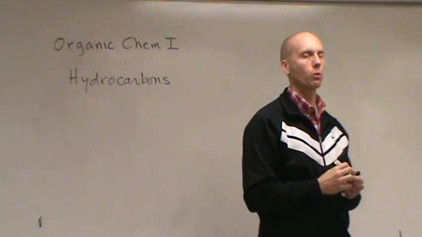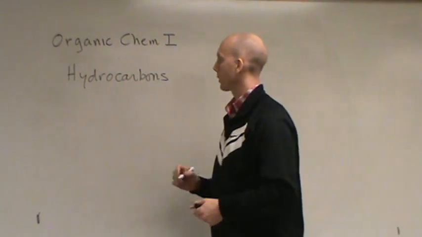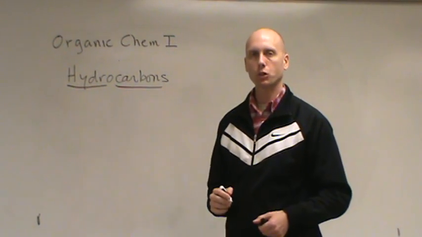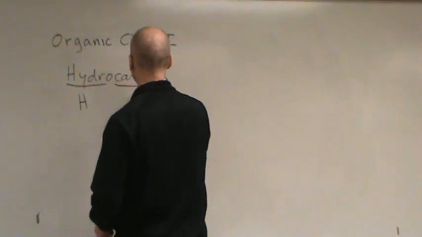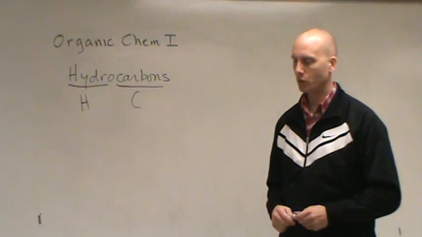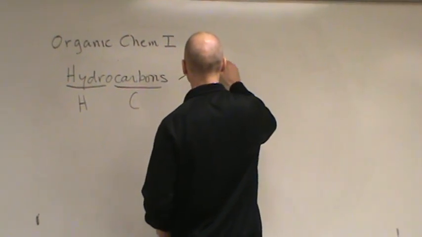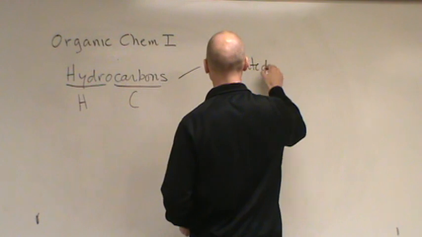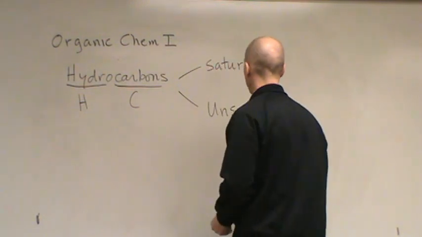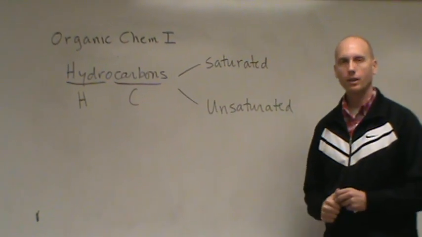Okay? First thing to look at are what are called hydrocarbons. Hydrocarbons. Okay, you probably hear about these in the news and so on. But if you break down what they are, you got hydro and carbon. As you might guess, hydro stands for what? Hydrogen. And carbons. So hydrocarbons are just simply molecules made up of carbon and hydrogen. Pretty straightforward. And with hydrocarbons, we have two categories. You have what are called saturated hydrocarbons and unsaturated hydrocarbons.